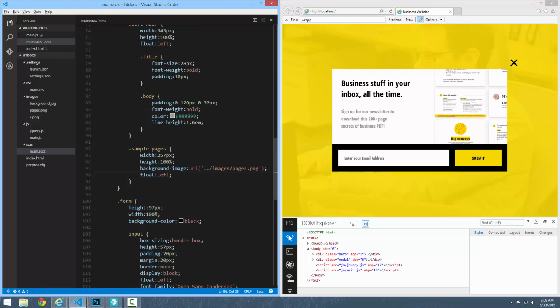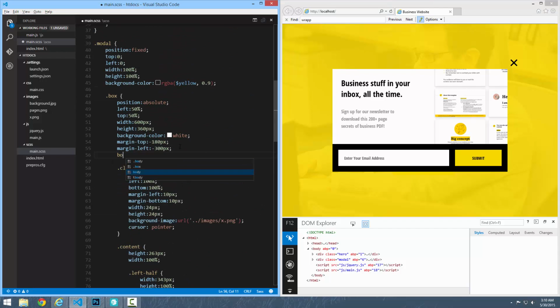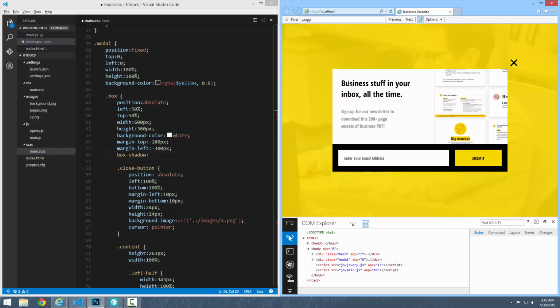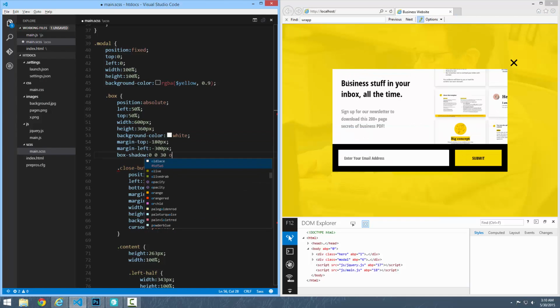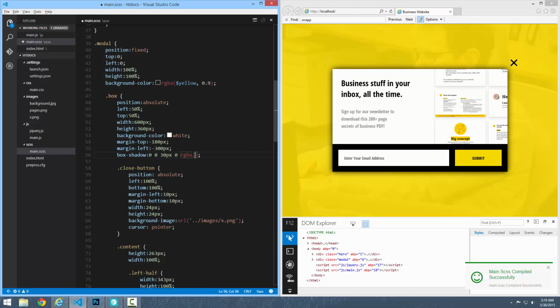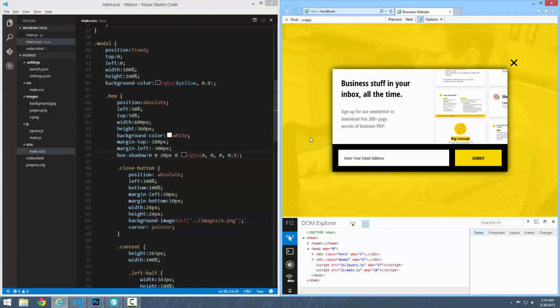The box, actually, now that I think about it, needs to get a shadow, so that, see how there's kind of a shadow around the edge here. I'm just going to kind of wing the shadow: 0, 0, 30 pixels, 0, black. I don't actually know if that's going to look right. A little bit much. Let's reduce it a little bit.